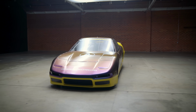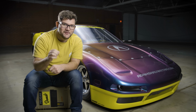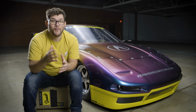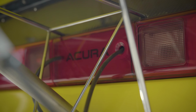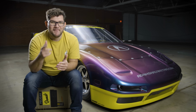Well, a particular kid's uncle happened to get one of the first NSXs in the state, and he let his nephew drive it to his high school winter formal. That's a very cool uncle. I drove my Taurus. That kid was Adam Sariwatari. The NSX made such a big impression on Adam that he later bought one for himself. And when he got into drag racing, he didn't care that it wasn't built for straight line speed or that no one else was racing one. Adam is a lot like Acura in that he didn't want to follow the herd. An NSX is what he'd always wanted to own, and it was what he wanted to drag race. And he was going to be the independent thinker that made that happen.